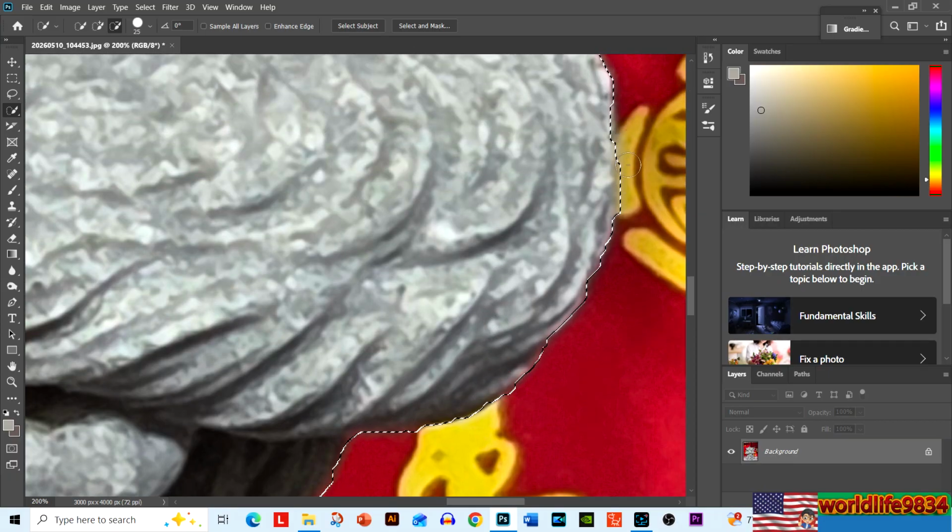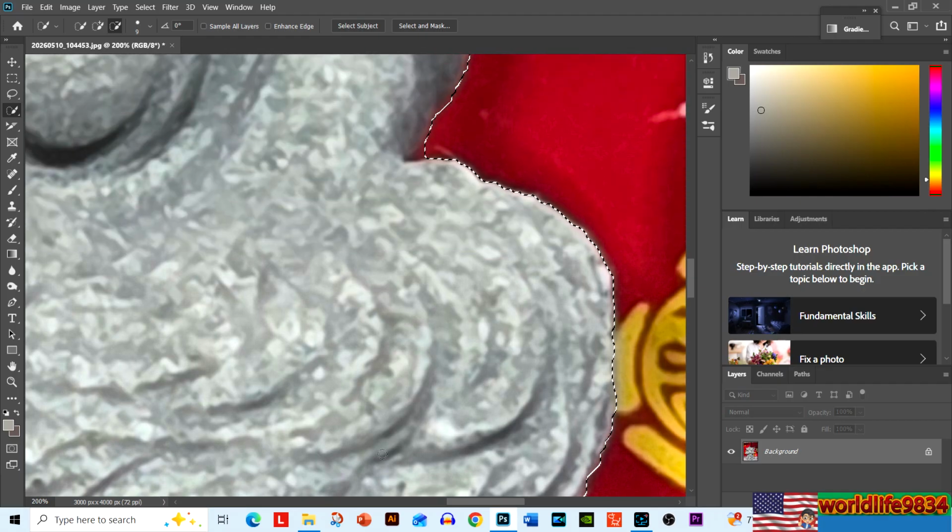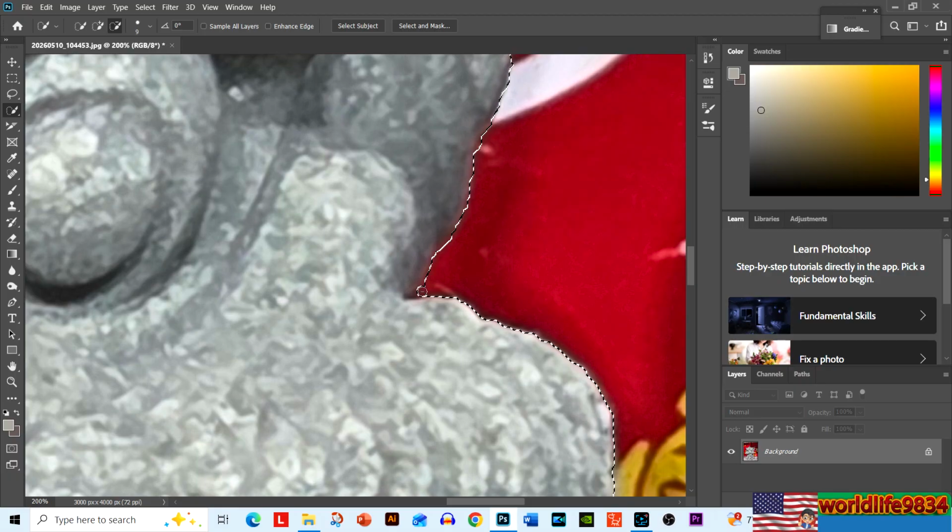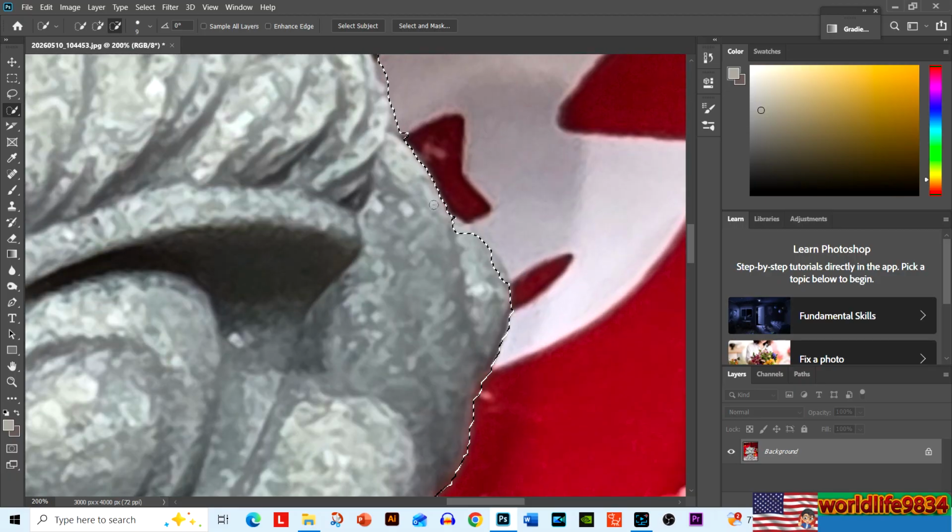So again, you can see here it's selected too much. I'll just go around the edges, and hopefully that's too much. Control Z. So I'll do it a little bit slower so it doesn't do that. If you do too much, it'll take away too much as well. Control Z. Make my brush a little bit smaller. Just want to take away that little spot there. It looks fine. Go up here. And we're almost done. Now you can see there's some missing here.